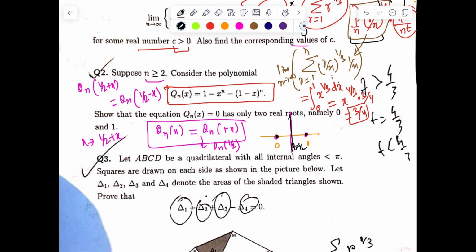Now suppose we have more than two real roots. We can have this situation, or situations like this, which still have symmetry. If this equation has more than two real roots, then for every real root alpha between 0 and half, its image, one minus alpha, is also a root. So the number of roots of this polynomial qn has to occur in even number, unless q of half is a root, which clearly is not the case here.